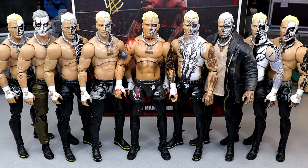So I don't have the Unrivaled 3 1 of 500 loose. I haven't opened it; it's on card. And then the Amazon exclusive 2-pack with Sting and Darby Allin. This is that head sculpt, but it's not the body. The body was used for a custom figure. So that's what we got going on. I don't have every single Darby Allin loose. I would love to, working on that. But we do have the rest of them here.